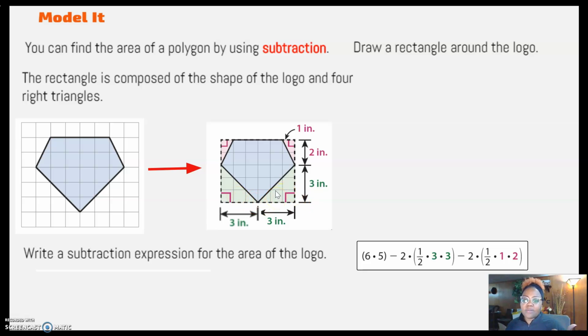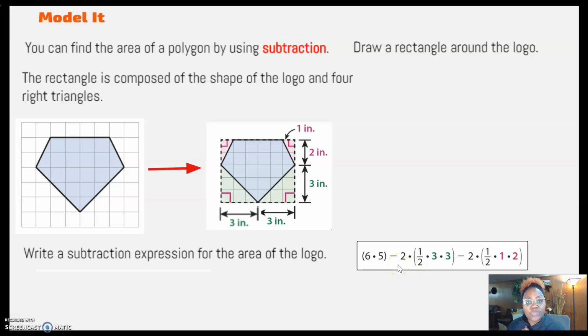Remember, the area of a triangle is what? That's right. Area equals 1/2 of the base and height. And why do we use 1/2? Yes, because a triangle is half the area of a rectangle. So that's why a 1/2 is important. So here, the base of my green triangle is 3. The height of my green triangle is also 3. So if I'm finding the area of that, I'm going to say 3 times 3 is 9. Half of 9 is 4.5.